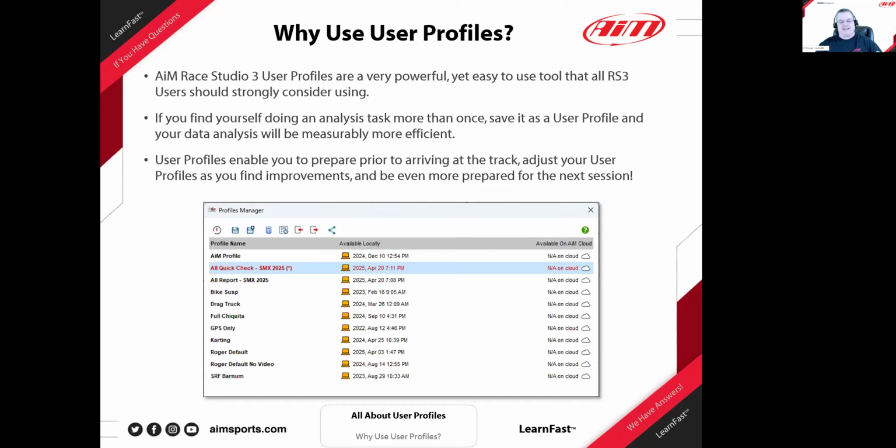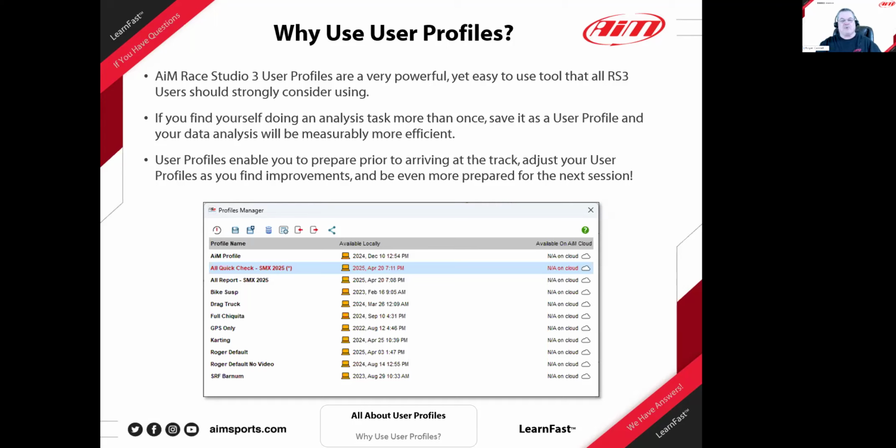They're such a powerful yet easy tool that once you get going with them, you'll love them. Some are already built. In all of our past webinars, when we were able to, while demoing and showing you some work inside of Race Studio 3, a lot of our co-hosts made it okay for us to share the user profile and the data that we used at the time. So if you didn't grab them then, there are lots of opportunities to go back and review the other webinars we've already done, and those user profiles are built for you there.